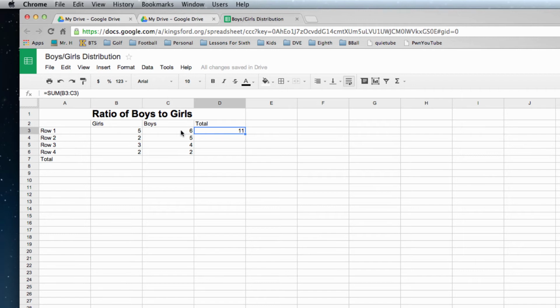So I realize my numbers are not going to be accurate based on the number of kids in a class or the number of seats, but for demonstration purposes, when we fill this for the rest of the rows, we'd have something that looks similar to this. And for the total down below, we're going to use the same sum function, and we're going to sum up the total number of girls in class, and we can fill that so we'd have the total number of boys and total number of overall students. So your spreadsheet will look similar with different numbers, okay?